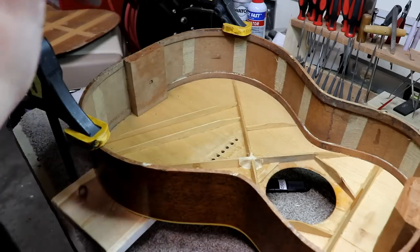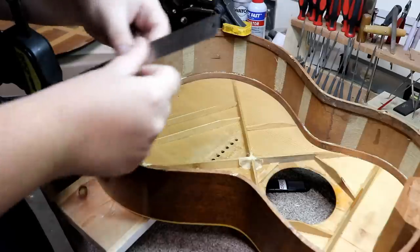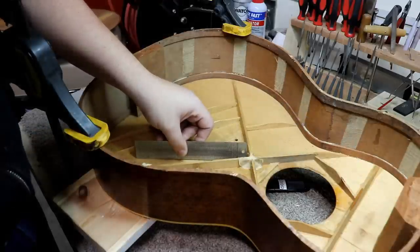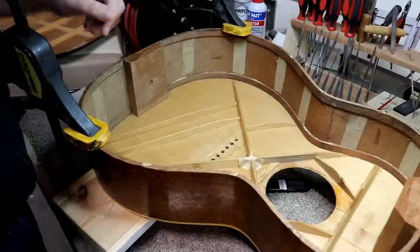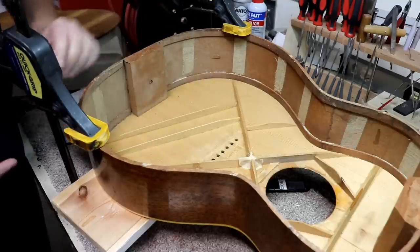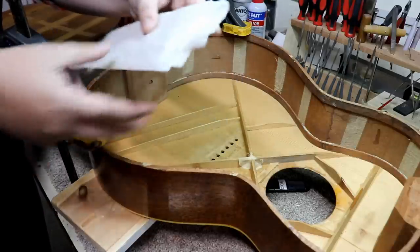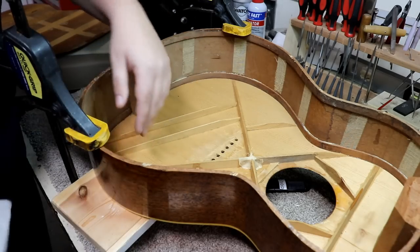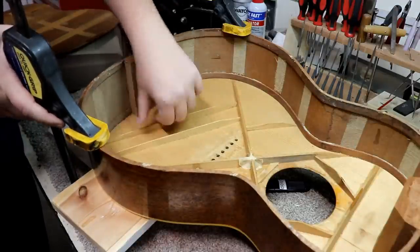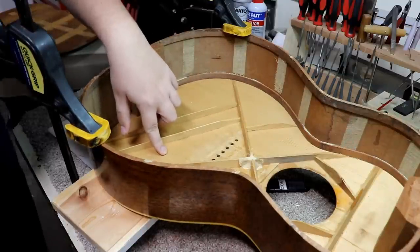Since I've got the bridge plate off, I've been testing to see how flat it is. I went ahead and put this board on here just to see if I could get it a little flatter because I'm really noticing that dished-out area. It does flatten it out once I clamp that board on there. But I also noticed that once I clamp this board on, this crack over here closes up really tight. So I'm going to go ahead and just glue that up. I'll slide some parchment paper in there so I don't glue this board to the top.